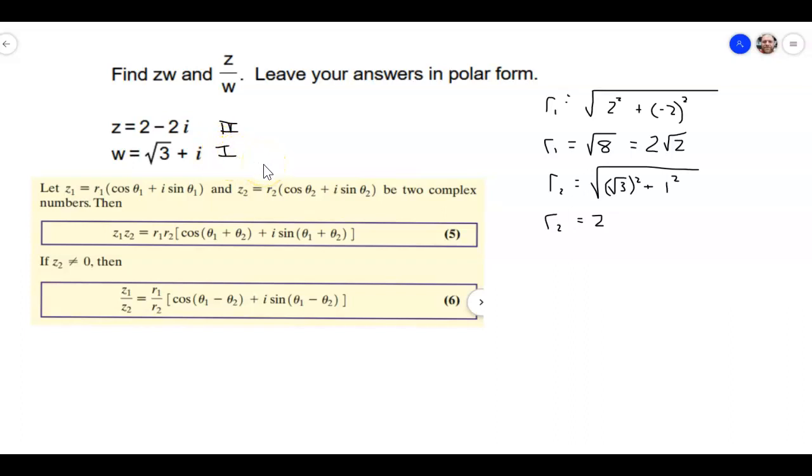Now, luckily for us, the domain of the inverse tangent function is from negative pi over 2 to pi over 2, which happens to be quadrant 1 and quadrant 4. So it looks like we're not going to need to add that 180 degrees or add that pi to either of these answers because it should give us the correct quadrants right away. If they happen to be in quadrant 2 or 3, then that's when we have to add 180 degrees to whatever answer we get. So for the theta 1, that's the angle of this first one here. Remember, that's in the fourth quadrant. This is going to be the inverse tangent of negative 2 divided by 2, y over x.